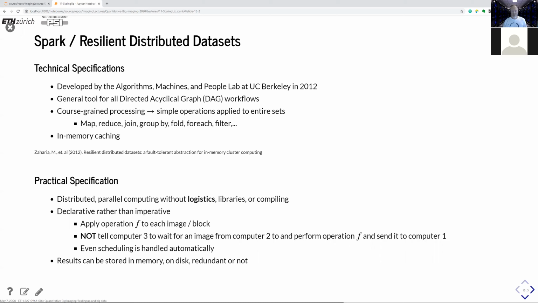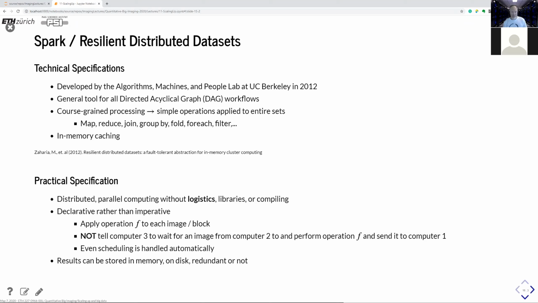It's a general tool that works with these directed acyclic graphs, DAGs, which I mentioned in the very first lecture. And it has a pretty coarse-grained processing, so simple operations are always applied on the entire set. And there is some in-memory caching that can handle this.